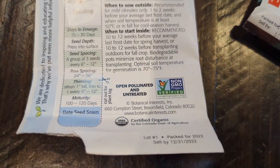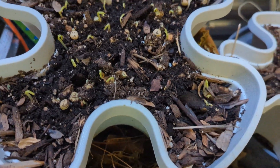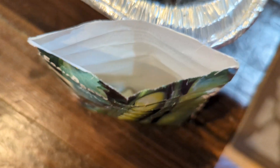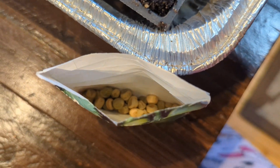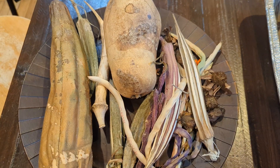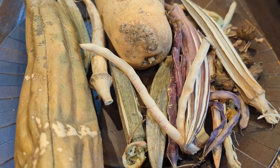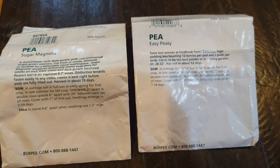Tip number three is also about seed saving. These peas here are grown from seeds that I saved last year. So once I had my seed pods dried up, I used the same seed packet that I had and saved my seeds inside it. It may not seem like a big deal but when you are trying to save a lot of seeds it is important to categorize them correctly, and using the old seed packets really helps. No need to label anything — simply slip them in and you have the information about that variety on the seed packet.